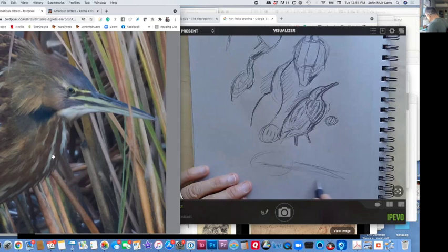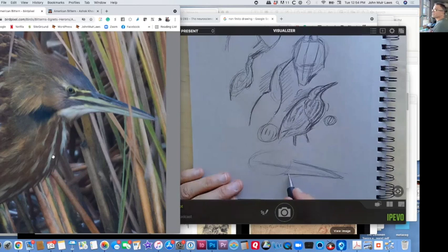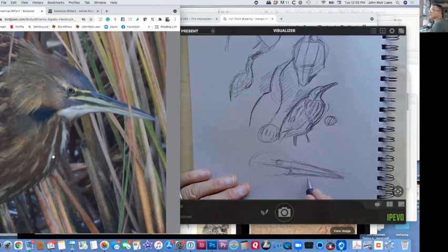We're talking about weakness that is coming in here. Now look at how that comes back to where the eye is. So the eye is in line with the upper mandible, the upper bill here. And then the lower bill, the feathers scoot in and come out. There's then a set of white feathers that tucks up underneath the bill and is going to come down.